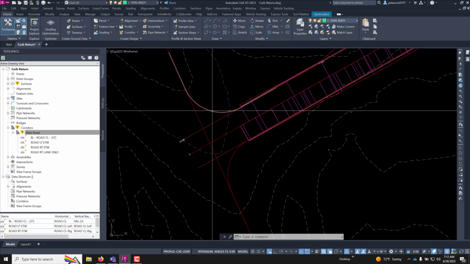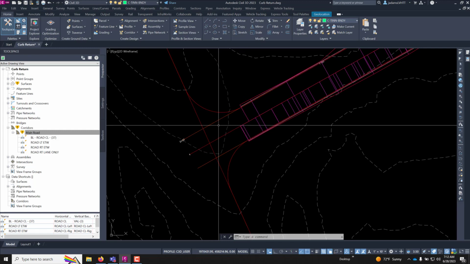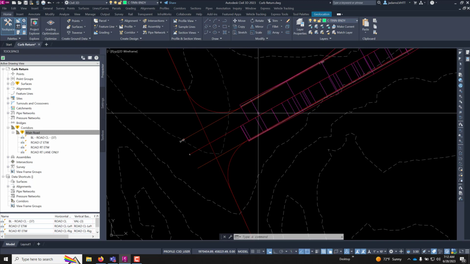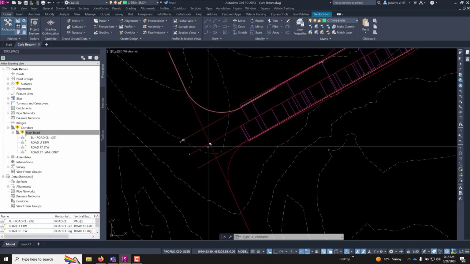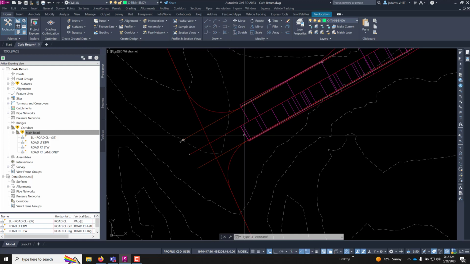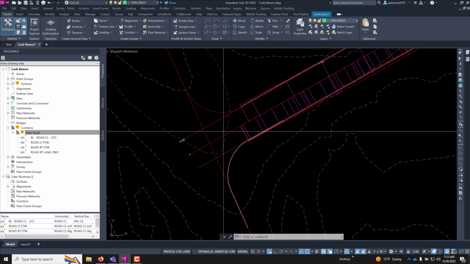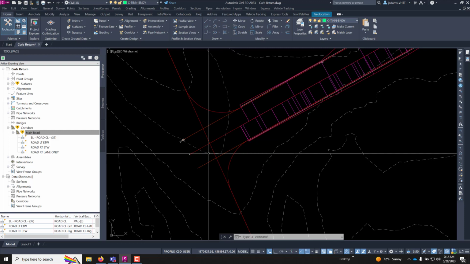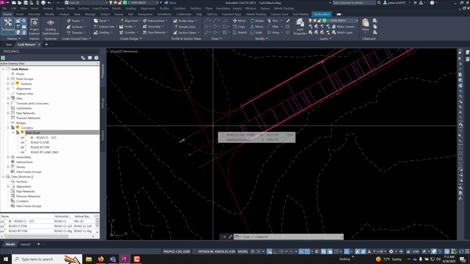It'd have to be variable height-wise as well, because the area through a curb return is a transition from its normal crown to whatever it needs to tie to an existing roadway. So a way we're going to do that is we're going to push assemblies along these corridors and seek some additional targets to help model these curb returns.